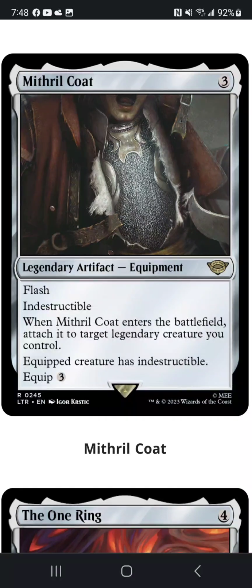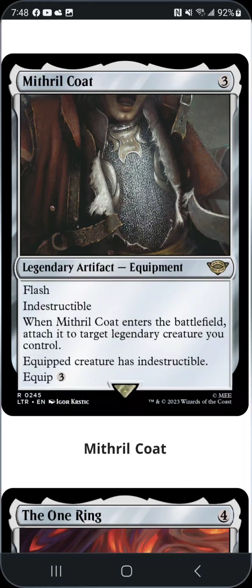The Mithril coat. This is the coat that Bilbo had that he gave to Frodo. Costs you 3 in its equipment. It has flash and indestructible. When it enters the battlefield, it immediately gets attached to a target legendary creature, which is really nice. Any equipment that does that is always really useful. And that equipped creature then has indestructible, which is really cool. And then it'll cost you 3 if you need to equip it again after that. So that's a pretty cool card.